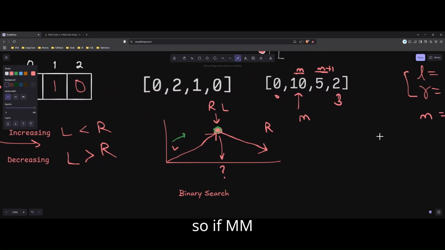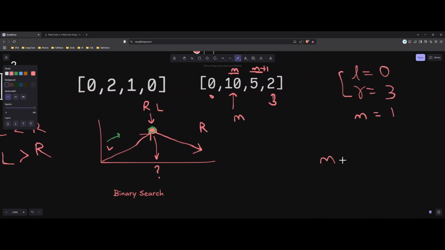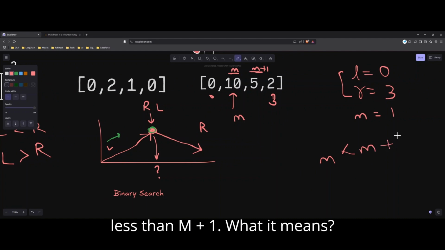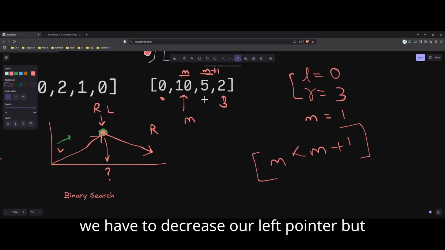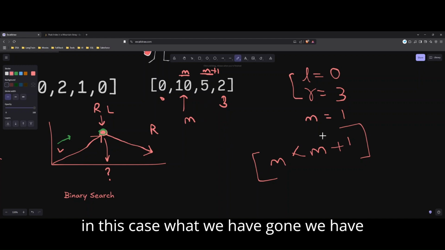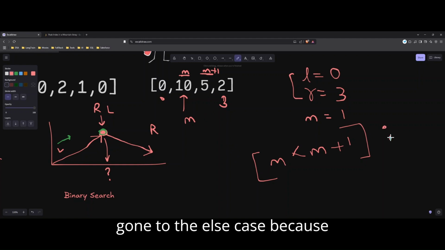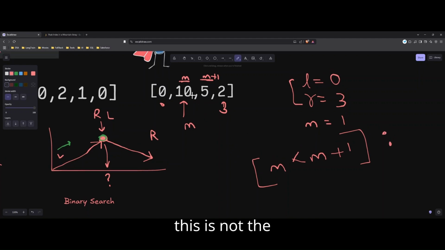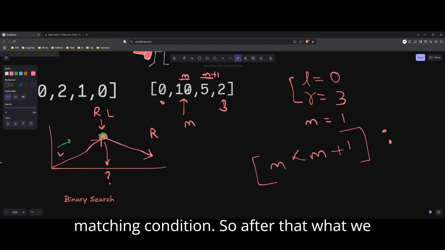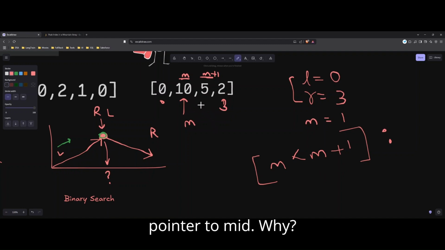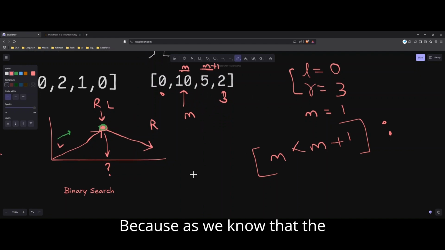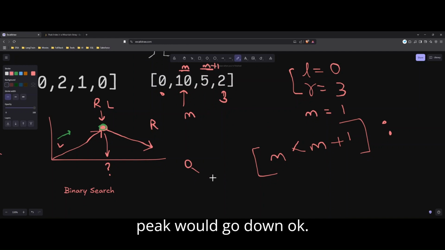If m is less than m plus 1, what does it mean? It means that we have to increase our left pointer. But in this case, we have gone to the else case because this is not the matching condition. So we will simply move our right pointer to mid. Why? Because the peak would go down.